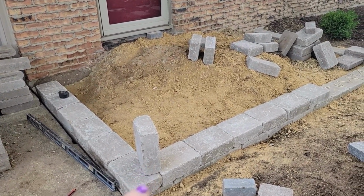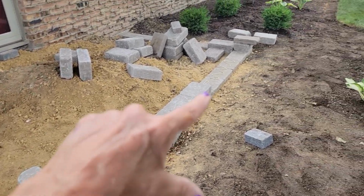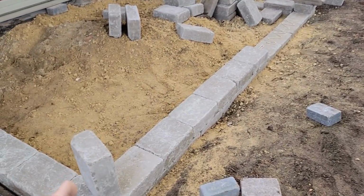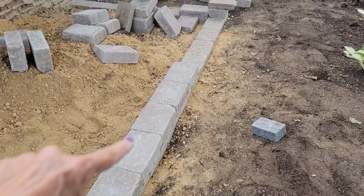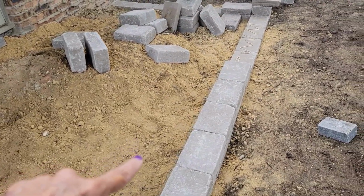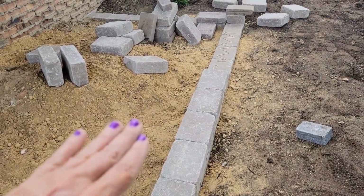So this includes the step and everything. Basically what they've done is they've measured out as big as the whole thing is, then they build the bottom row, and then they build up from there. This is actually the step right here, and then they'll build another row once the step is in to bring it up, like your step up to the stoop.